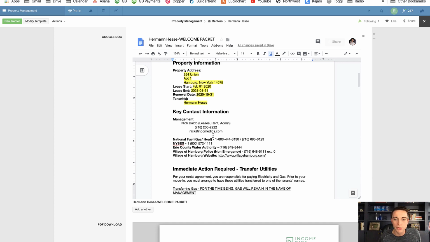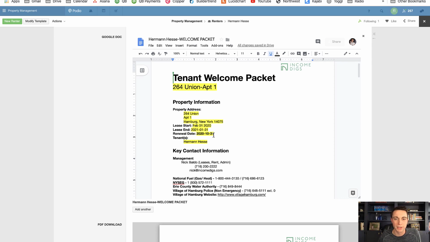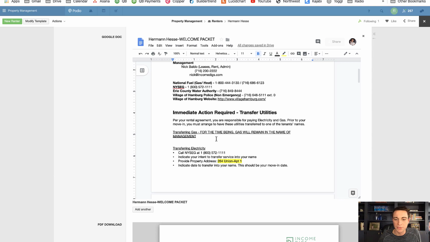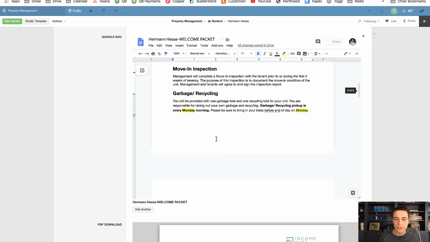I can also review that my merge fields worked. Okay? I can look at these and make sure everything looks right. Like, oh, you know, that renewal date is actually, I could change the formatting here if I want. Notice the lease start format versus these that I did not format. I could just go in here and edit these. Of course, you wouldn't want to do that every time, but I could do October 31st, 2021. I can also change the date. So you can do all that kind of editing, which is super helpful.